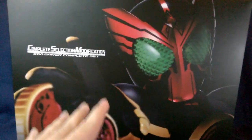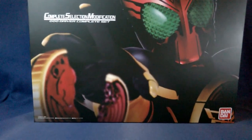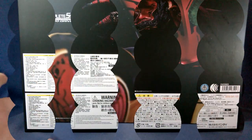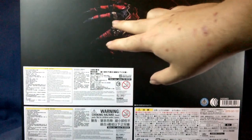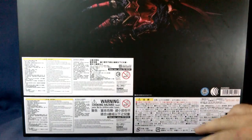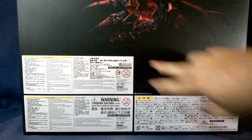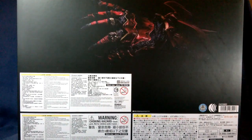This has all the additional metals, everything that the Complete Set is supposed to come with. Now on to the back of the box — we have a nice shot of Ankh's arm right here, sort of fading into the black. All the warnings and additional cautions on the back. Very simple but I like this. I like that he's reaching out.